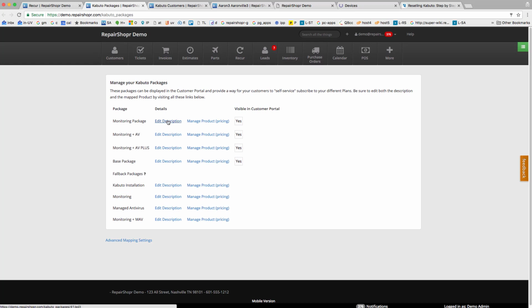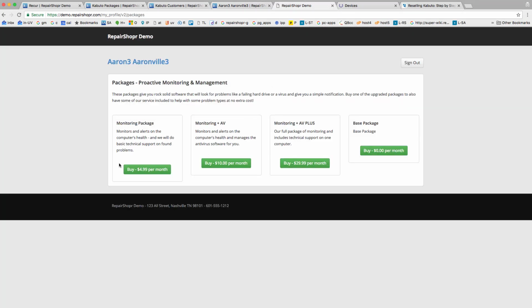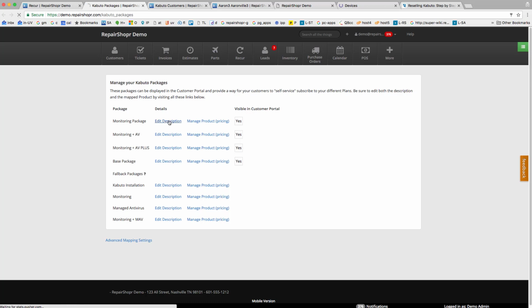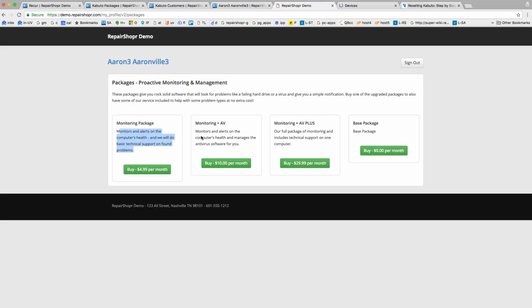Okay, so under edit description, that's where you can change the description that shows in the customer portal. When we went into that portal and saw these descriptions, those are all editable here under edit description. This is HTML based, so you can put images in here, bullets, all kinds of nice marketing stuff, and save these. You can change the name here, and those will show up in the customer portal. These will also show up in an embed code that you can put on your website. So I would take a minute to go put a nice description on those.